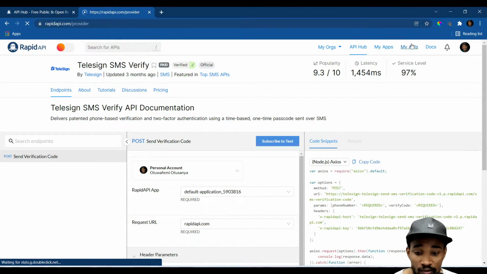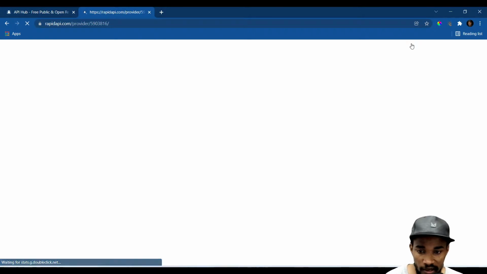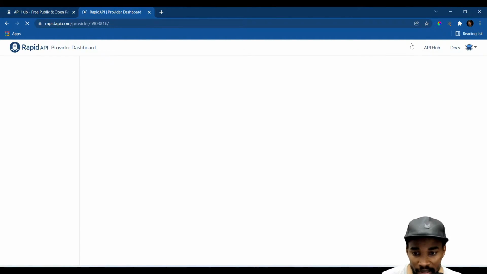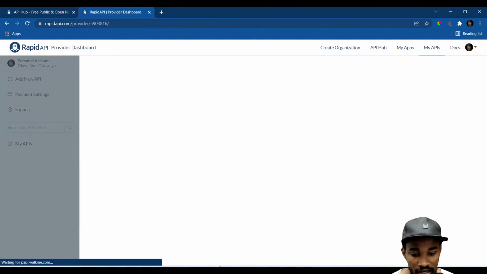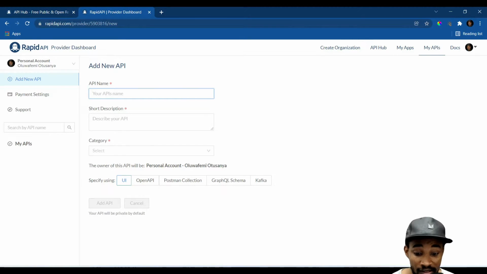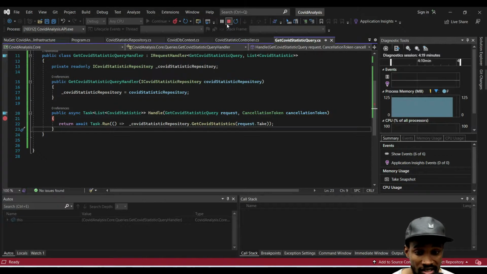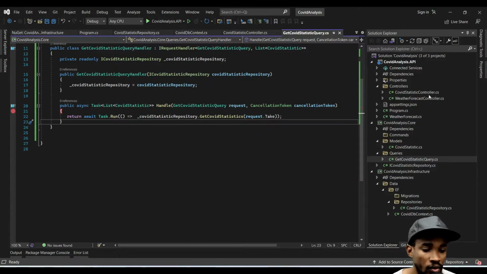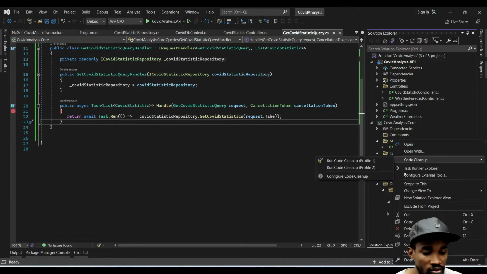So let's start with our own. Remember that we have our own API now, which is running. But before we go any further, the key thing I want to do is clean up some APIs. Also, one thing I just discovered is that I would like us to add one more query. So this is how I do it.